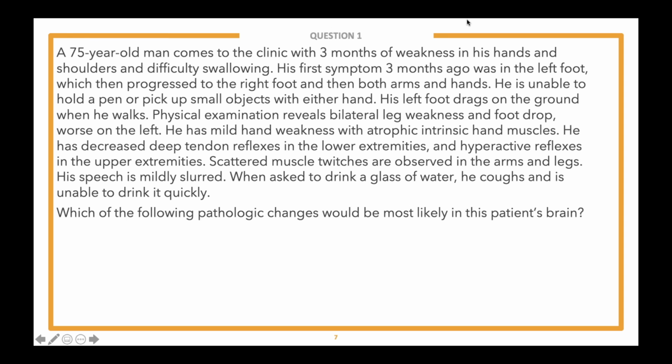Once we read the lead-in, we like to ask our students how many steps they believe this question will require. An example of a 1-step question could be where you're asked for the diagnosis. An example of a 2-step question is when you're asked for the treatment for a diagnosis. And an example of a 3-step question is where you are asked for the mechanism of action for a treatment for a diagnosis. So I'll give all of you a few seconds here to respond in the question box and let us know how many steps you believe this question will require. And then we will go ahead and read the vignette.